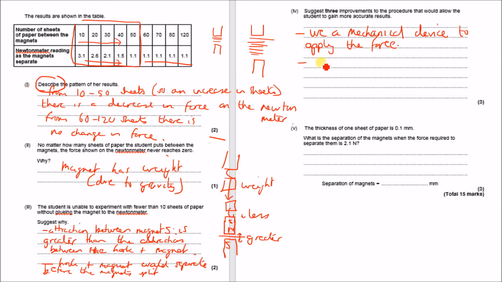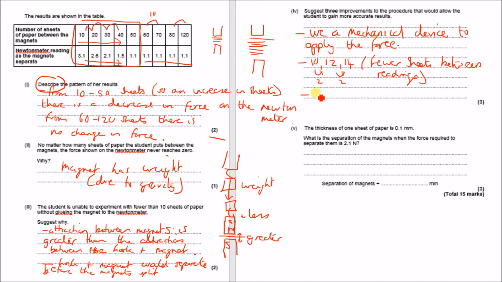Also, if you have fewer sheets between readings, so we've gone from 10 to 20 to 30 to 40. So if instead of that we went 10, 12, 14, so fewer sheets between readings. Now the number between these is called the interval. So this interval is 2. The interval here is going up in tens, and here it's gone up in 40s. So if the interval is smaller, you're going to get a more accurate answer because you're doing more testing. So reduce the intervals. Well, I've said fewer sheets between readings to try and make that easier to understand.